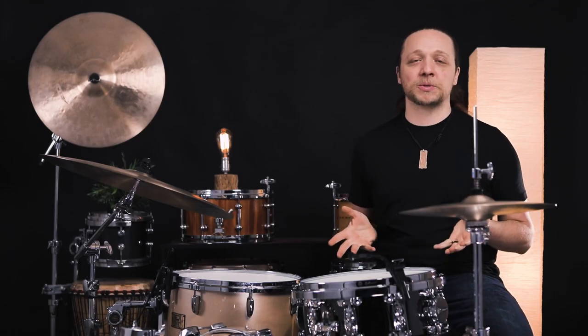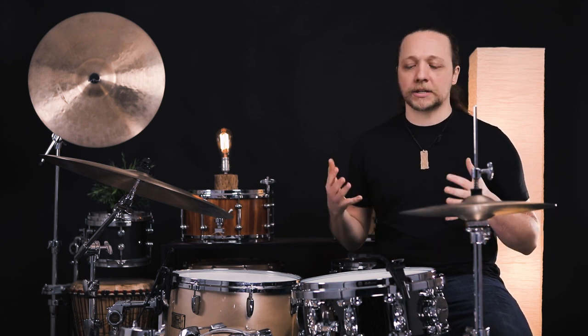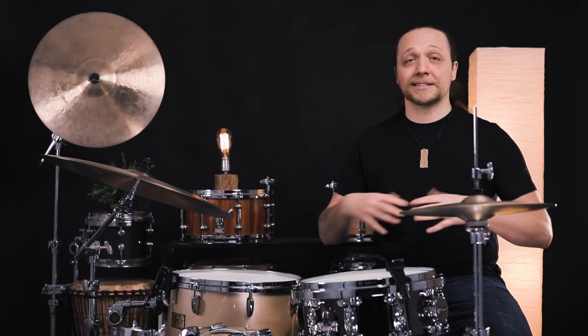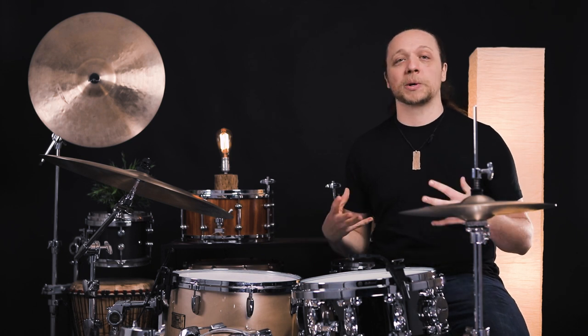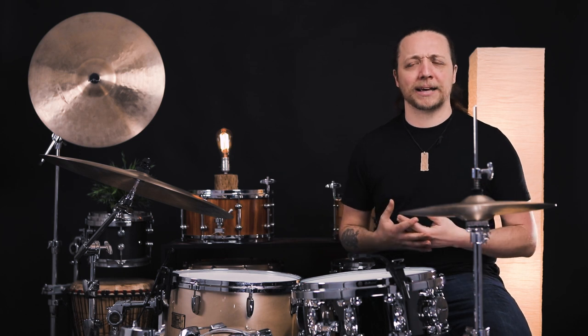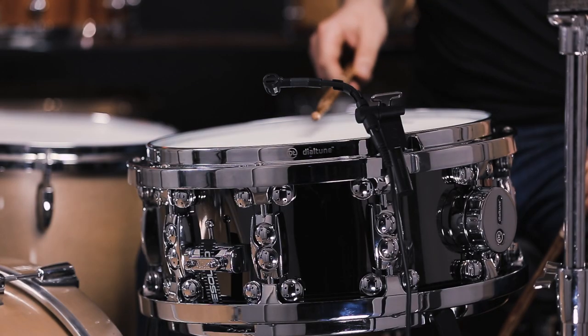All right, now, just because we did it in the Maple video and we want to do it again, one of the things that's fun about these drums that is not necessarily even something you can do with a normal drum is to take all of the tension off of the batter head and play it that way. Because if you do that with a standard drum, you're going to have tension rods rattling, you're going to have things getting loose. And with this system, you can basically take it all the way off and turn this into this crazy kind of fat pancake dance groove, almost like a sample sound that is fun enough live, but it really goes to recording amazingly.